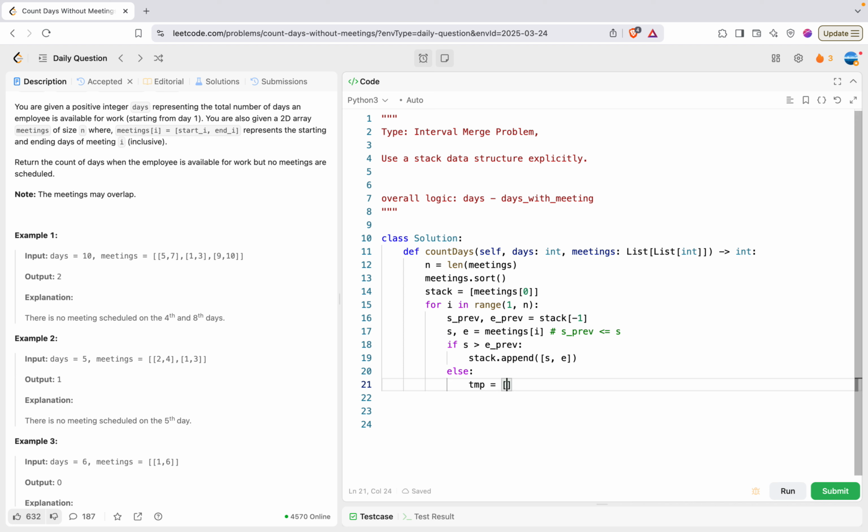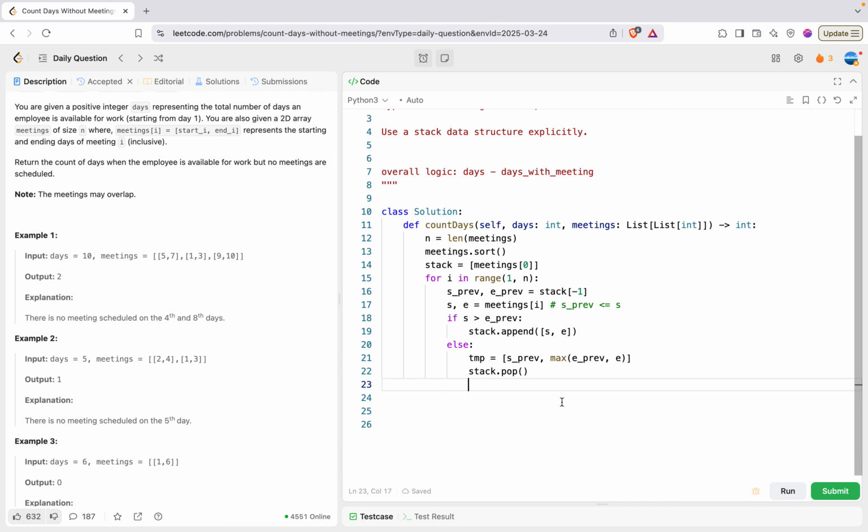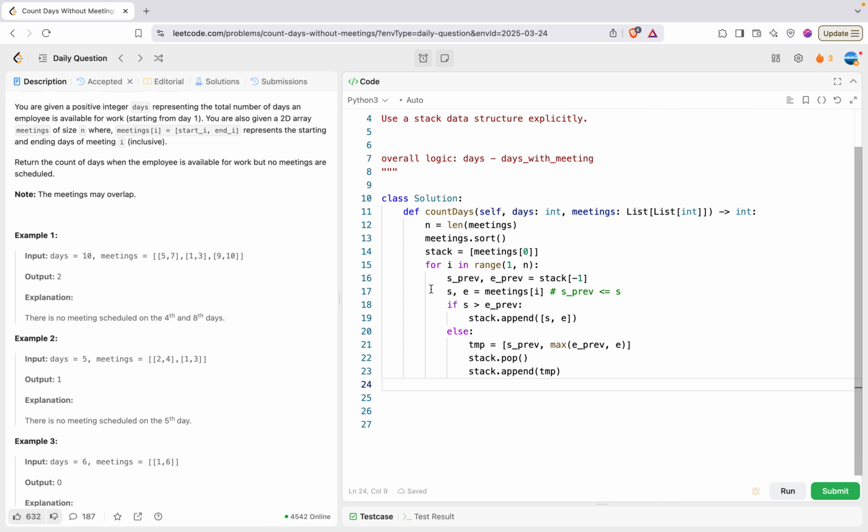The temp will be the smaller of the starts, that is s previous, and the larger of the ends, e previous and the current e. We pop the current stack top element, and then append the merged interval. This way, after the for loop, we have merged all the meetings.